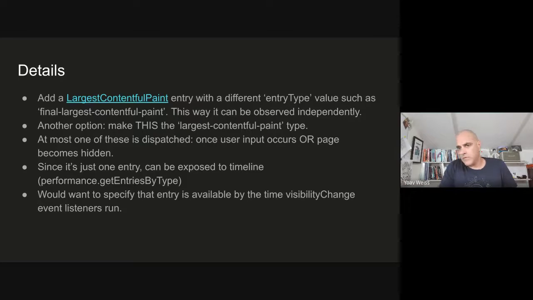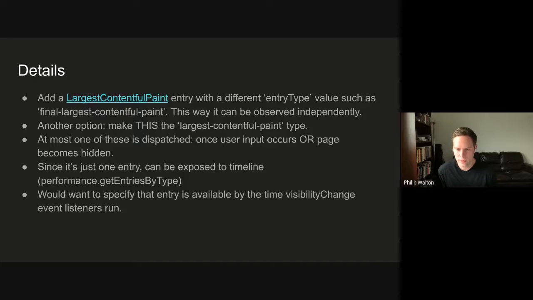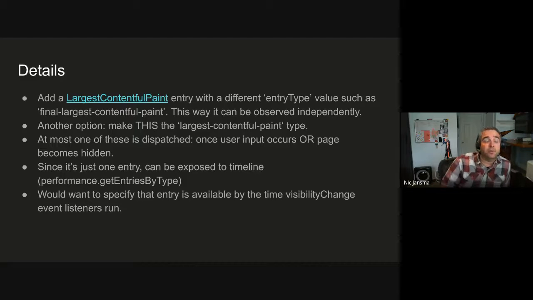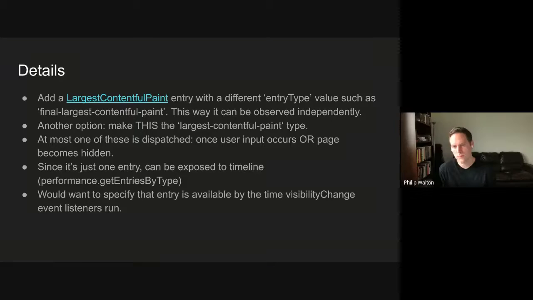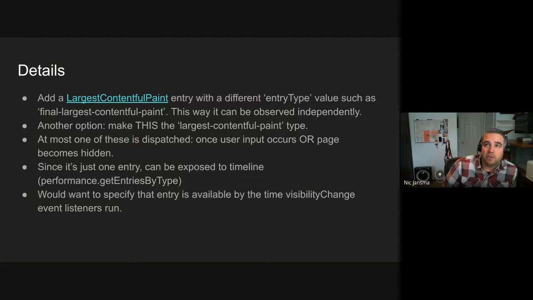I had a question for Nick. Do you track the first visibility change event, and do you know what the reliability of that event is from your data? You're saying do we send a beacon at that point? We do not send a beacon at that point, but we log if it happened to be before the page load event or before we send our first beacon. We log the timestamp of the latest hidden, the latest visible, so we know if that has changed at all during the page load. But we're not sending a beacon at the visibility change event.